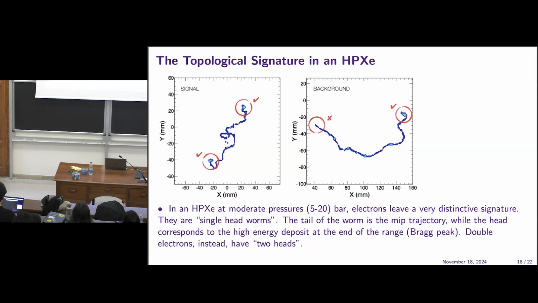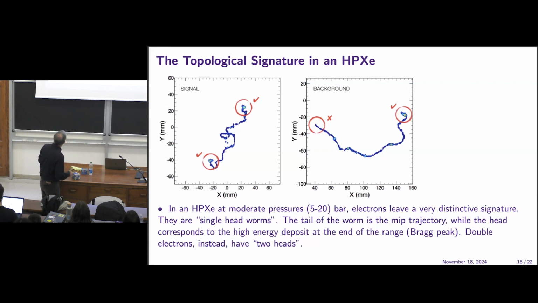So, Bragg peak, 2 blobs. No Bragg peak, this is an electron, 1 blob. All right? So this is it. This is it. Is that a lot? Is that little? Well, it's a lot.